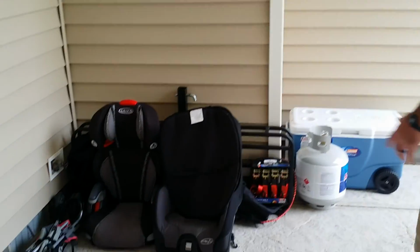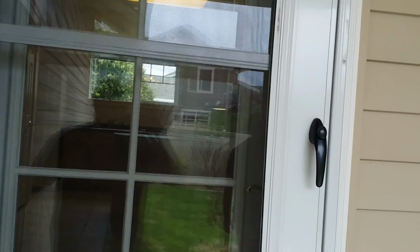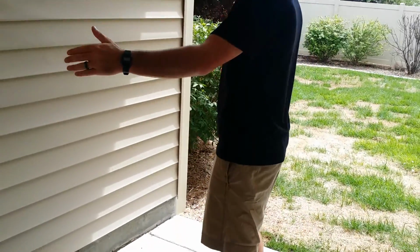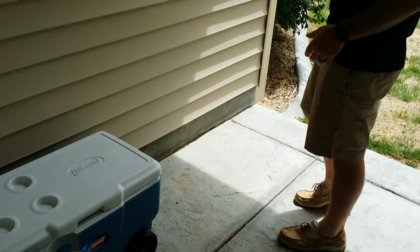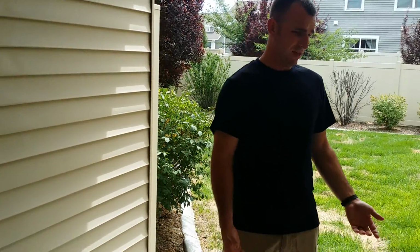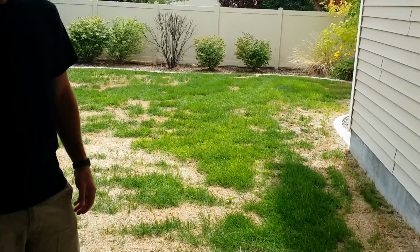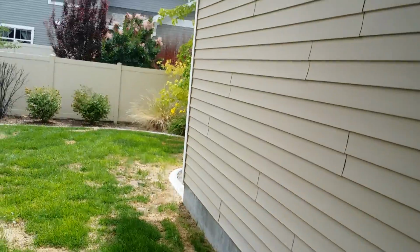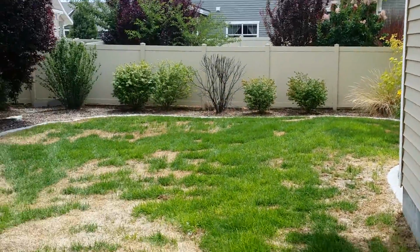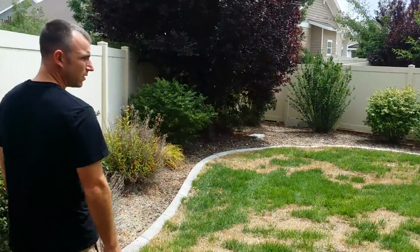We just stored a couple things here for now. I don't know. So the patio, probably the grill's going to go like here, if we get one, or when we get one. I don't know. It's not really that large. I'm thinking for our bench, I'm not really seeing a whole lot of possibilities. Maybe the bench here, but then you're kind of just facing the wall. I don't know. We'll have to figure something out. But yeah, the backyard's okay.